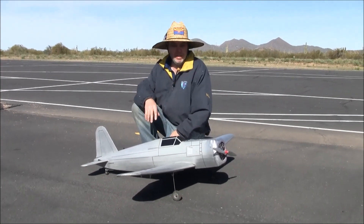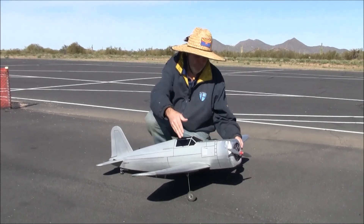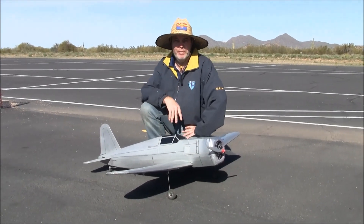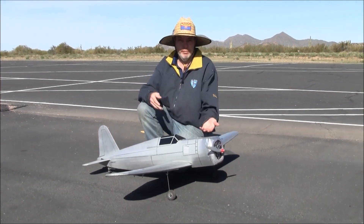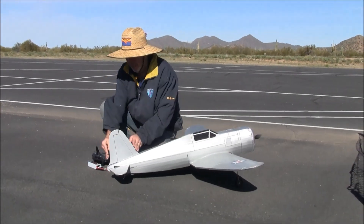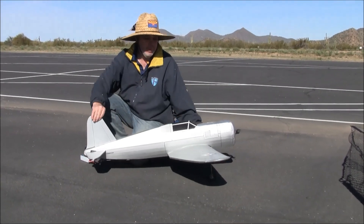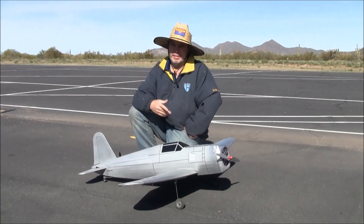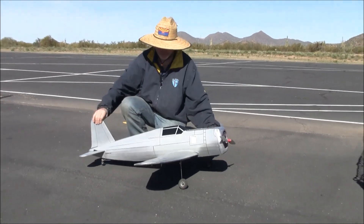The only two areas that I can think of that might have influenced the Zero: a radial engine is a radial engine, but the fact that the landing gear retracts inward — coming off the A5M, which is a fixed gear fighter, maybe without being able to study the V-143's landing gear, I can't say. Also, the Vought tail — if you elongate the base, you've almost got a Japanese Zero. If because of those two things you want to say the Japanese copied this thing, I say look again. There's nothing else about the wing or the base launch.